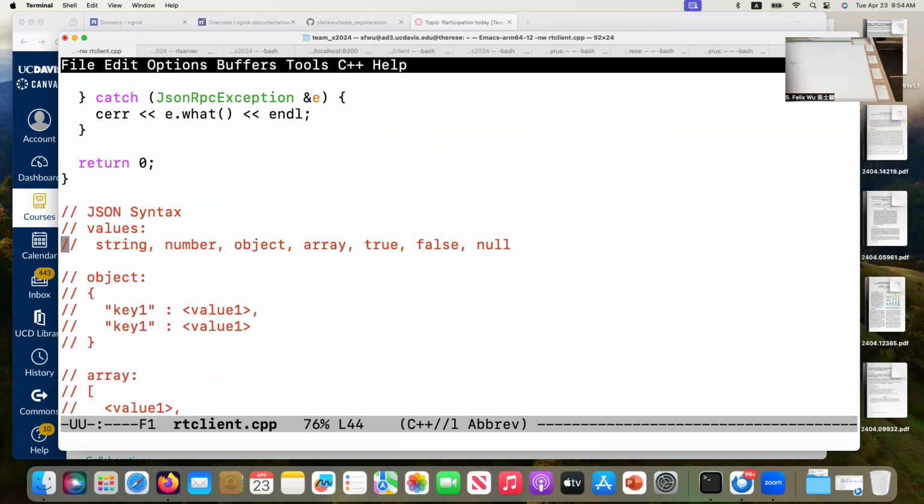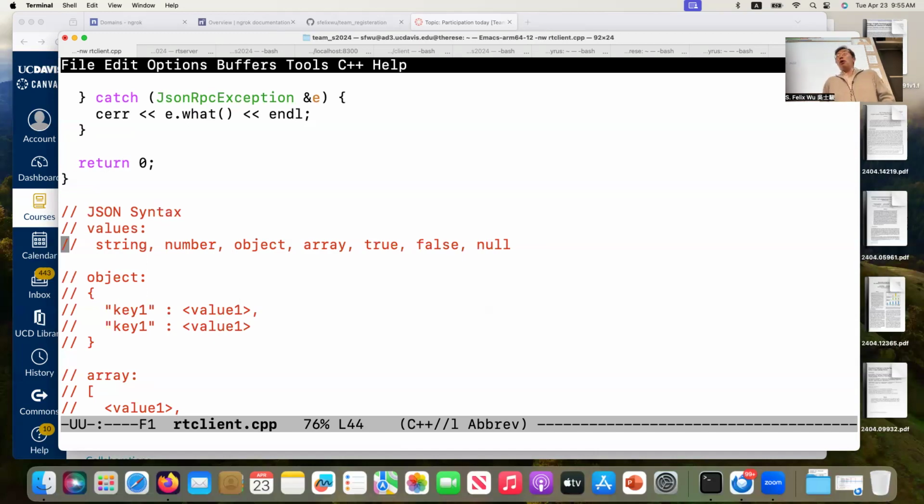Okay. All right. Is everything okay? So now I'm going to go for the server side. Okay. How do I actually get the server and the client together? All right.